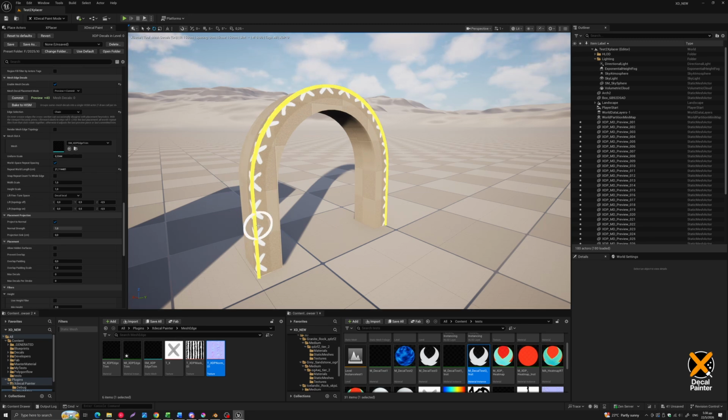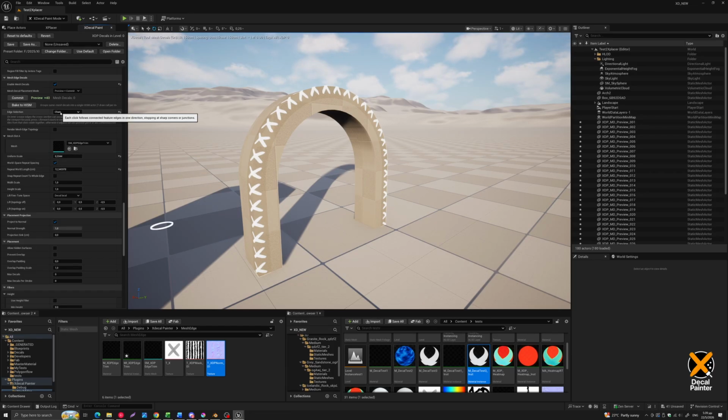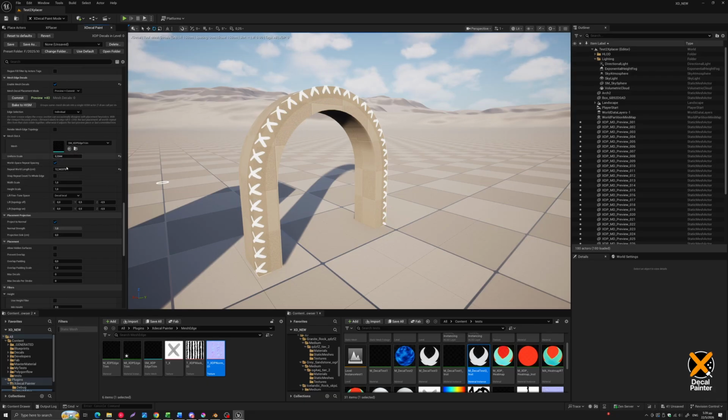And here, we can change the amount of tiling, again, using the repeat world length. What I wanted to show you is that if I come back to the individual here, you'll see that this edge is obviously this height, and then these edges here all have different lengths, and yet it still maintains the same tiling throughout this whole chain of edges. So that's partly done through a computation inside the plugin in tandem with the actual material itself.